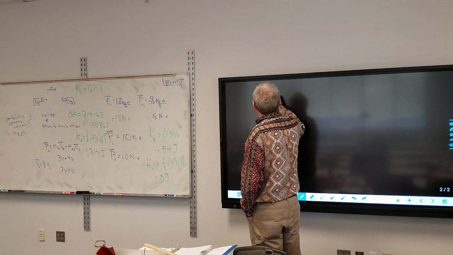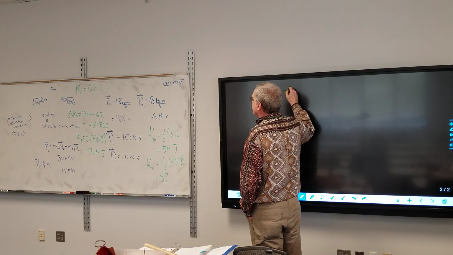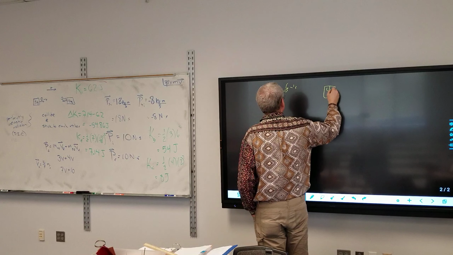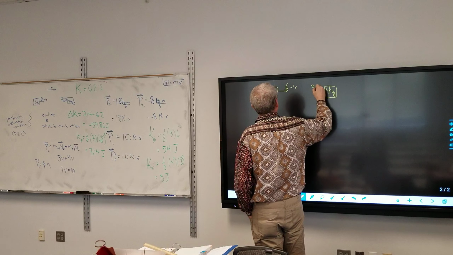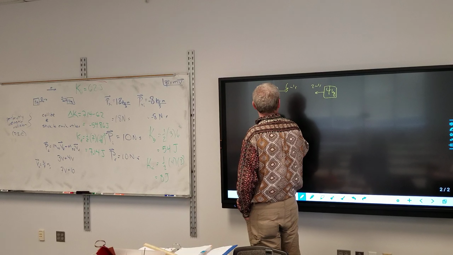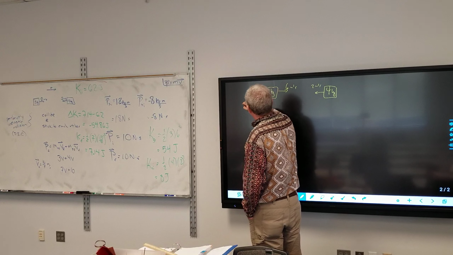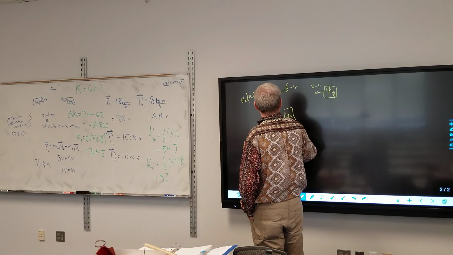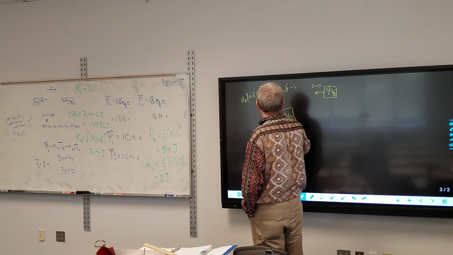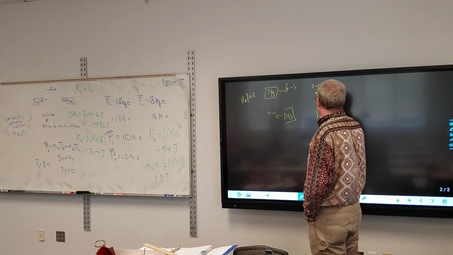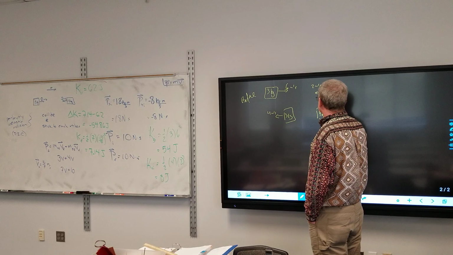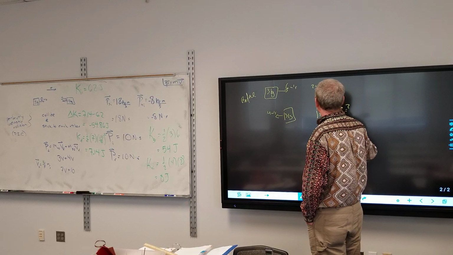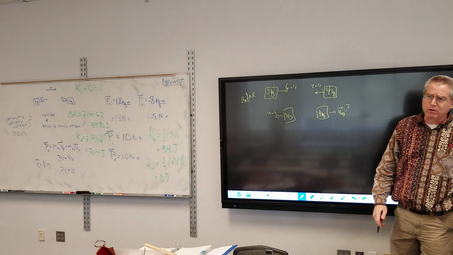So I've got my 3 kilogram object cruising along to the right at 6 meters per second, and then I've got a 4 kilogram object cruising to the left at 2 meters per second. This is before. Afterwards, the 3 kilogram object is cruising to the left at 4 meters per second. The 4 kilogram object, what is the final velocity of the 4 kilogram object?